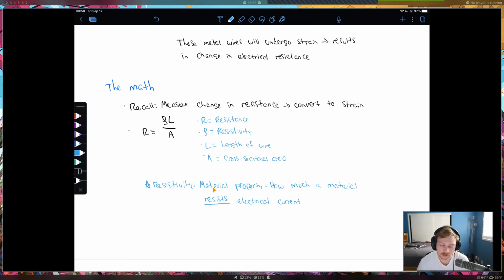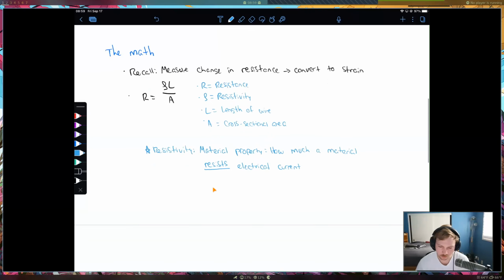And once the strain is increasing because of our load being increased, then the length is going to increase because we're increasing that deformation, and the cross-sectional area is going to decrease because of that. So length is changing and the area is changing. So we have two variables that are changing. And what we want to do is get this into a kind of differential. So we want to get a change in resistance, remember.